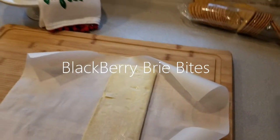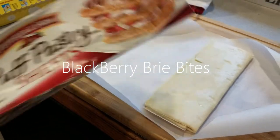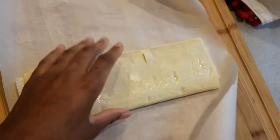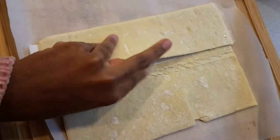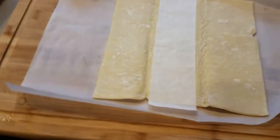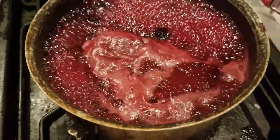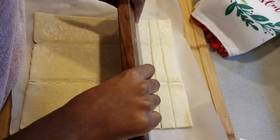This is the puff pastry and my third appetizer. It really doesn't matter what you do with puff pastry - it always looks fabulous and impressive. If you're looking for something with wow factor that's easy, get some puff pastry. You should work with it while it's cold, not room temperature, because then it gets too difficult. It sat out a little too long so I'm putting it back in the refrigerator to firm up. In the meantime, I'm boiling some blackberries with sugar on the stove - about nine ounces of blackberries and half a cup of sugar.